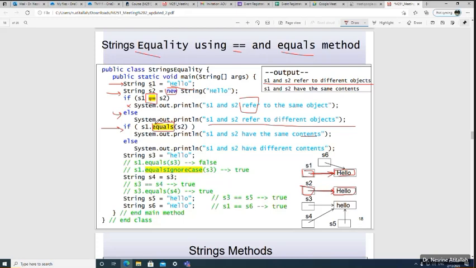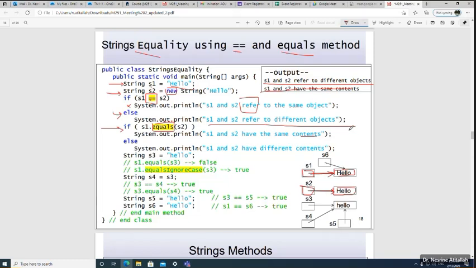If you use the double equal, it is a comparison of the reference. If you use equals, you compare the contents. So this is true. S1 and S2 have the same contents, hello, but they do not refer to the same reference. They refer to different objects.